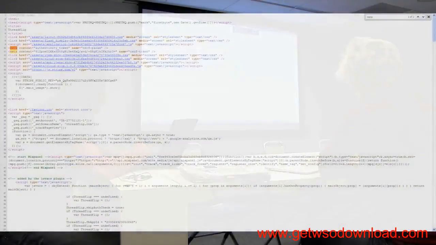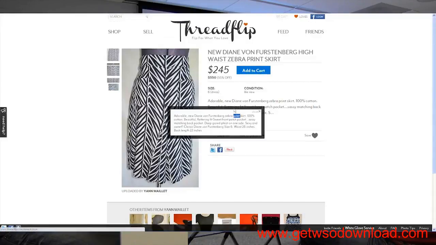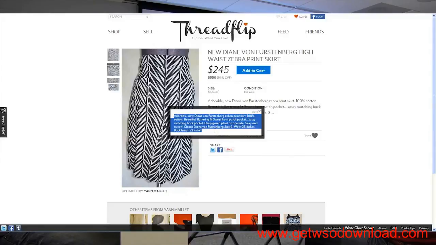And so, it looks like a lot of this will be algorithmically generated, but finding a way to get unique meta descriptions. Are you guys writing these descriptions or are they done by the users? It's done by the user. Yeah. So finding a way to populate this description as the meta description would be great.